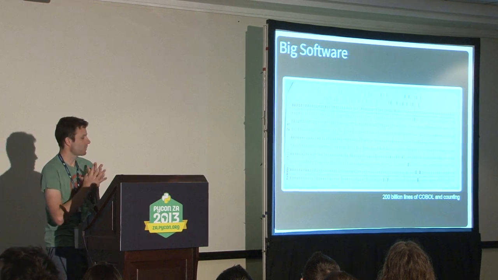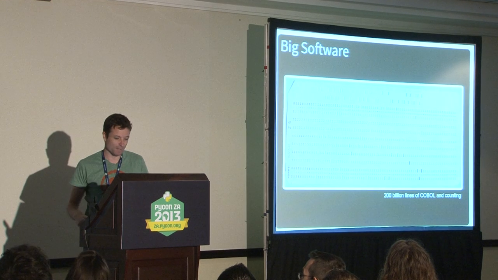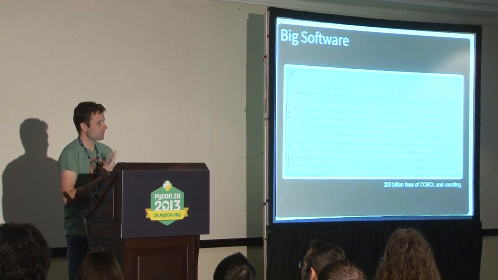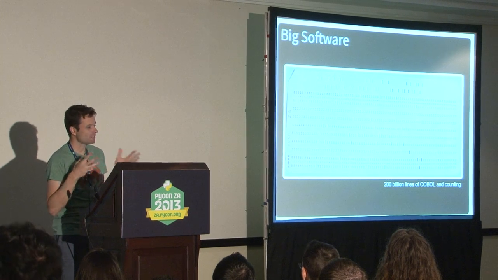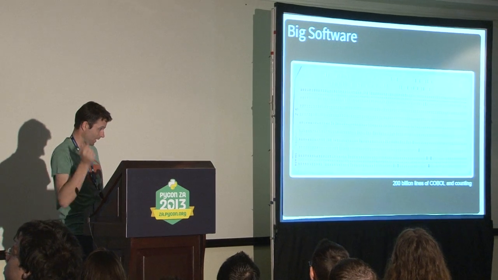So, big software. Okay, so now you guys have all fallen asleep with hardware and crapping on about astronomy. Software time, we can talk a little bit about that. Obviously, if we're going to build big software, we should choose the lingua franca of big software, which is obviously COBOL. 200 billion lines of COBOL, can't be wrong. I don't know what we're doing with Python because clearly the tide is against us. Punch cards, fantastic. So this is the software problem we need to solve, basically.